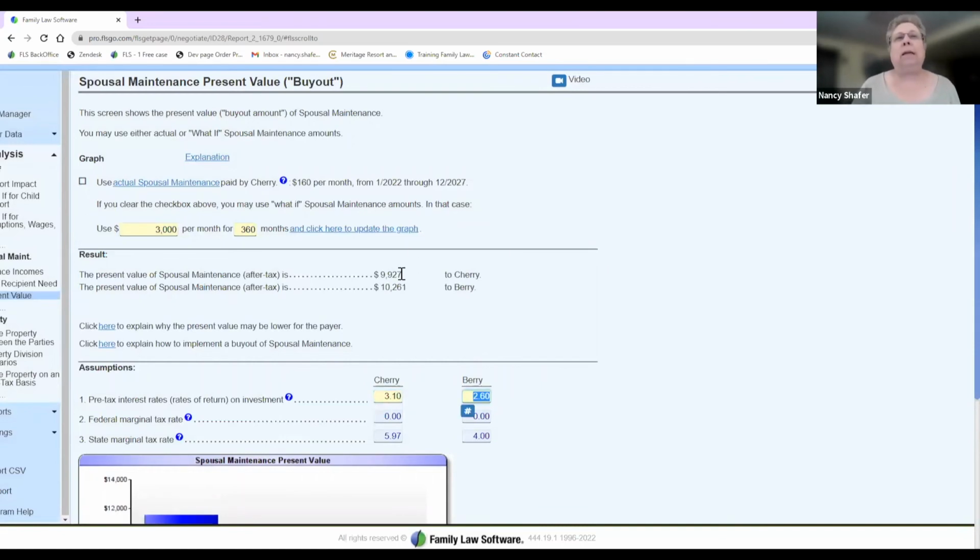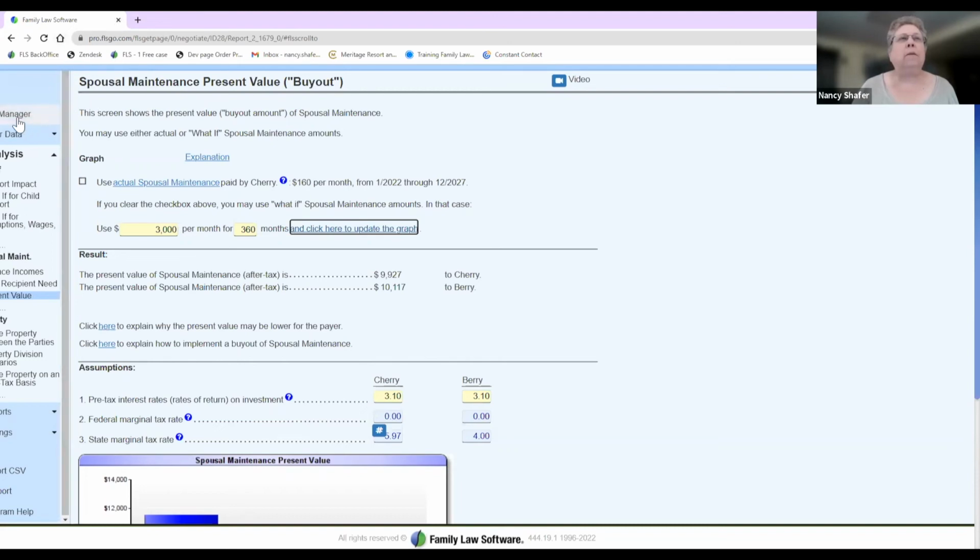And now it's going to give you that 3.1 rate. And you can do it for both sides. Okay. So that is a very helpful tool for the present value of maintenance.